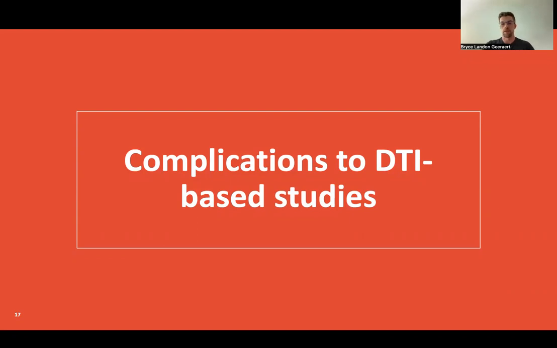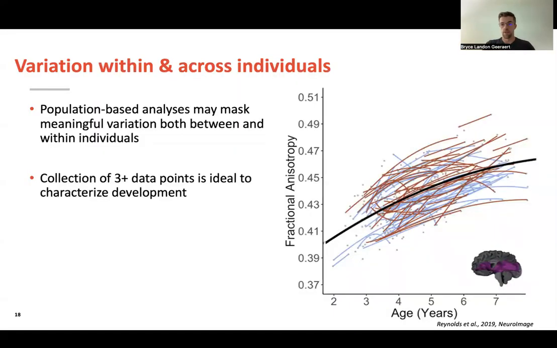Okay, so I also want to take some time in this presentation to talk about things to be aware of with DTI-based studies. The bulk of our literature is DTI-based in terms of understanding white matter development and links to behavior, and that's good, but it could be better, let's say.